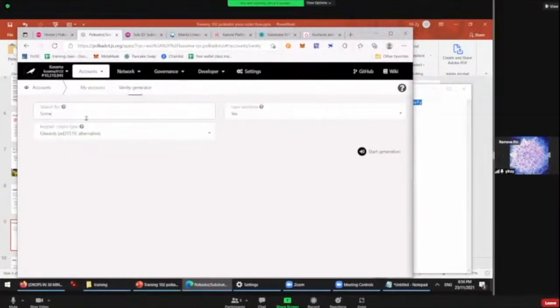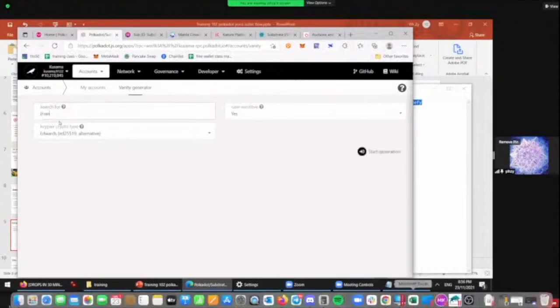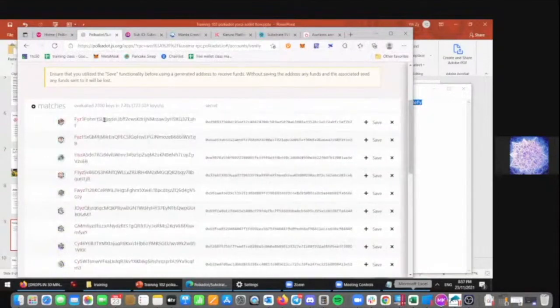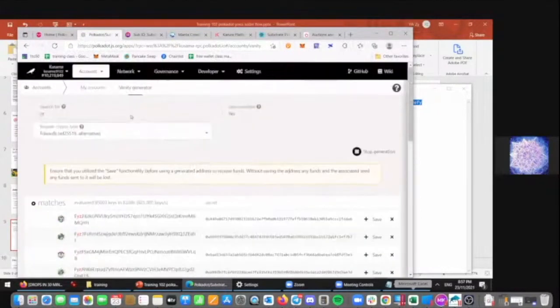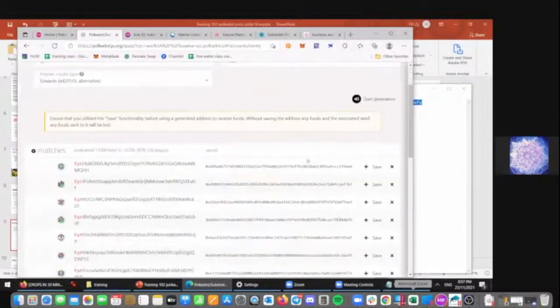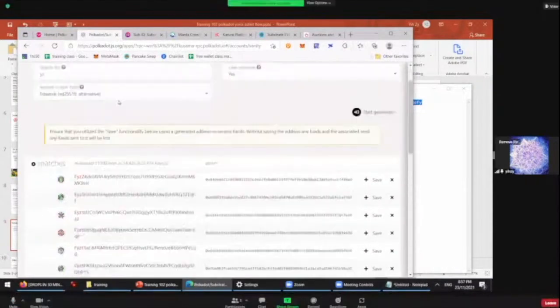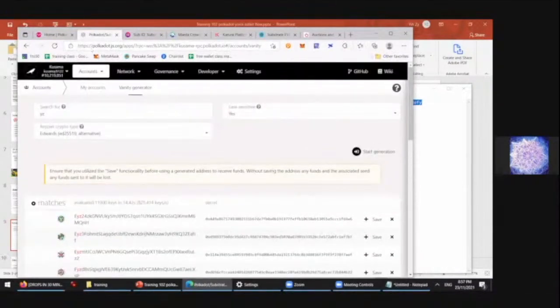Let's say, for example, if you are very fancy, you want to create some address with your name on it. Let's say I want to create an address with the word YZ inside. You can actually run this thing called vanity generator. Then it will help you to generate all the addresses with the word YZ inside. You can click save and then you claim this address. It's one of the funny things I found. The YZ may appear in the middle or in the front, depends.